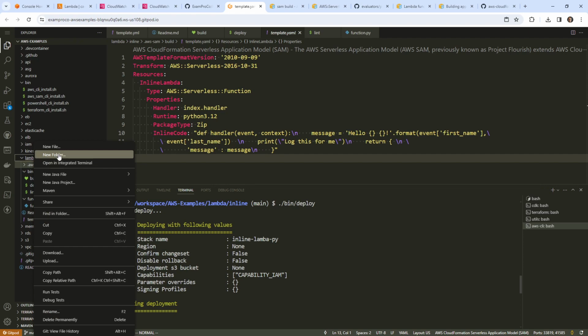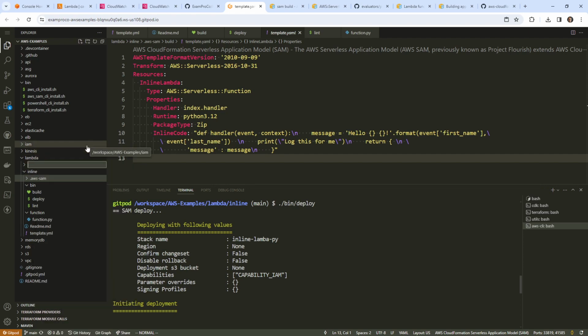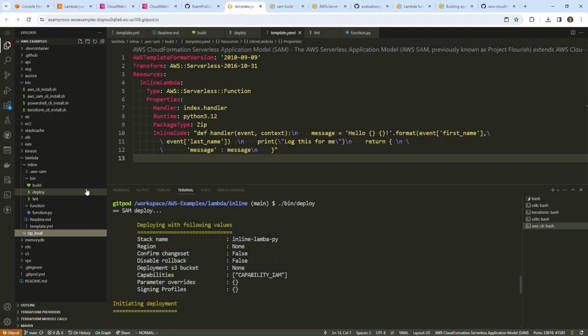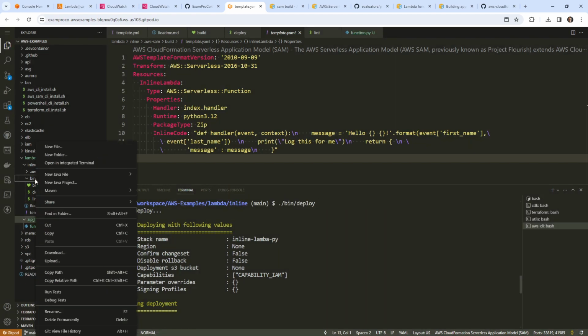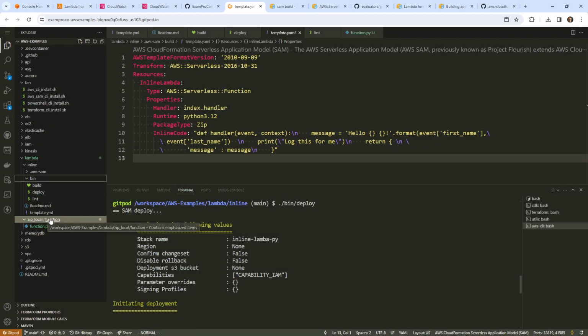So we'll go ahead and say new folder, we'll say zip local, and so we'll change our code. So we'll have to bring all this stuff over because all this stuff is really good. But we'll have to change our code to actually use this. So I had this function here that we ended up not actually using, this folder. So I'm going to actually move it into this one, and keep the other one nice and clean. I'm going to go ahead and see if I can copy this folder. Yep, I'm going to go ahead and paste this folder.